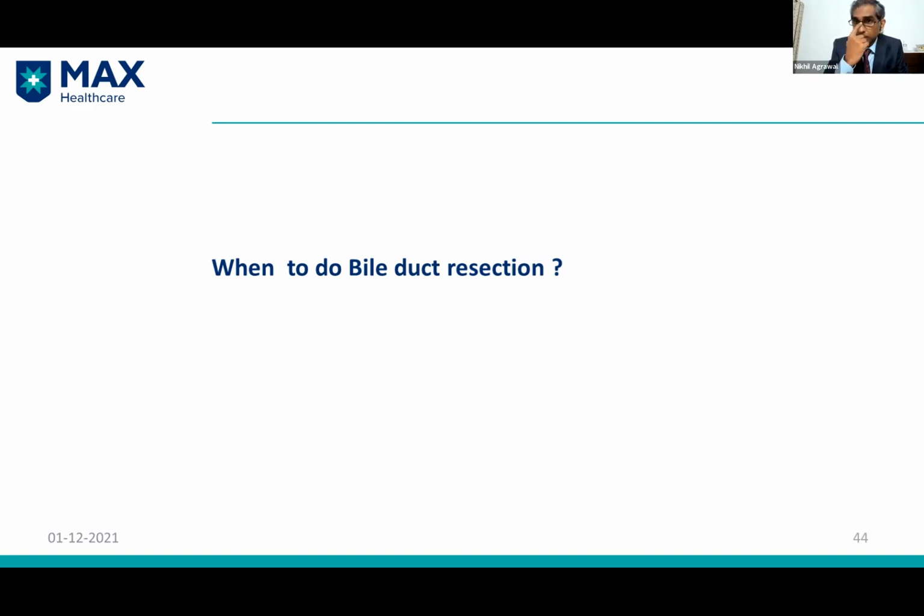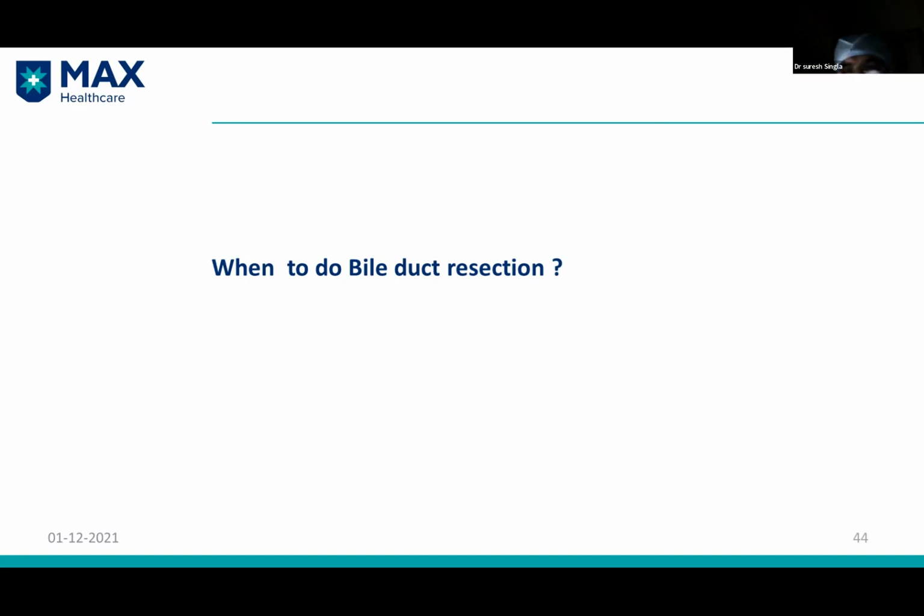Yeah. So bile duct resection would mainly be indicated either for an adequate lymph nodal clearance in a very heavy lymph nodal burden if we are proceeding with surgery, or secondly for a margin on the bile duct, especially in cases of GB neck cancers or in cases of incidental gallbladder cancers when we are doing a revision surgery and we are not sure of the prior margin on the cystic duct. And so sometimes we would go ahead with a frozen section analysis of the revised cystic duct margin. But if not sure, we can definitely go ahead with a bile duct resection of the extrahepatic biliary tree and then a safe anastomosis.